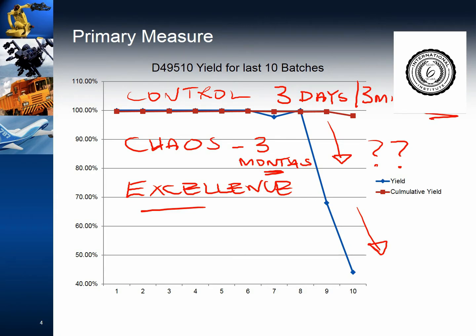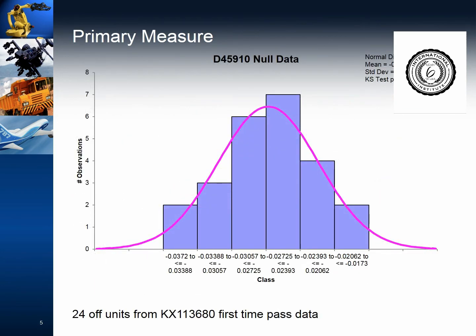Here is another great example. We are in control. Something's happened. What is it? Now this happens to be measurable data in terms of what we're doing. This null position is measurable. The jig that you saw earlier measures the null position. So we can take, in this case, 25 units, and we can look at the first time pass data. And there we have it, lovely normal distribution. So in that sense, it's in control in the sense of we're getting a normal distribution, which is always good to see. It's not too chaotic.